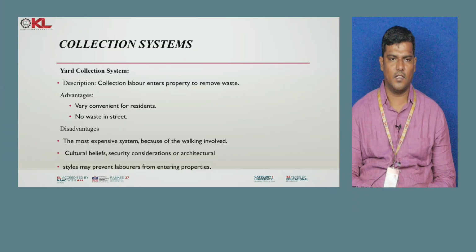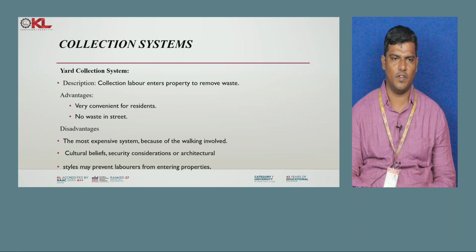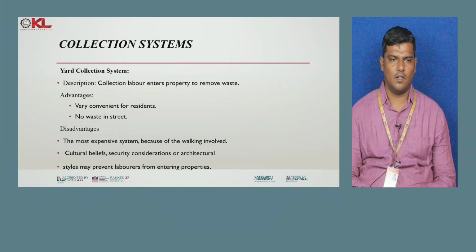Coming to the next one, the yard collection system. In this system, the collection labor enters the property to remove the waste. Here, we will be dumping in a separate yard, and the collection labor will come into the property and remove the waste. The advantages are that it is very convenient for the residents, and there will be no waste in the street.